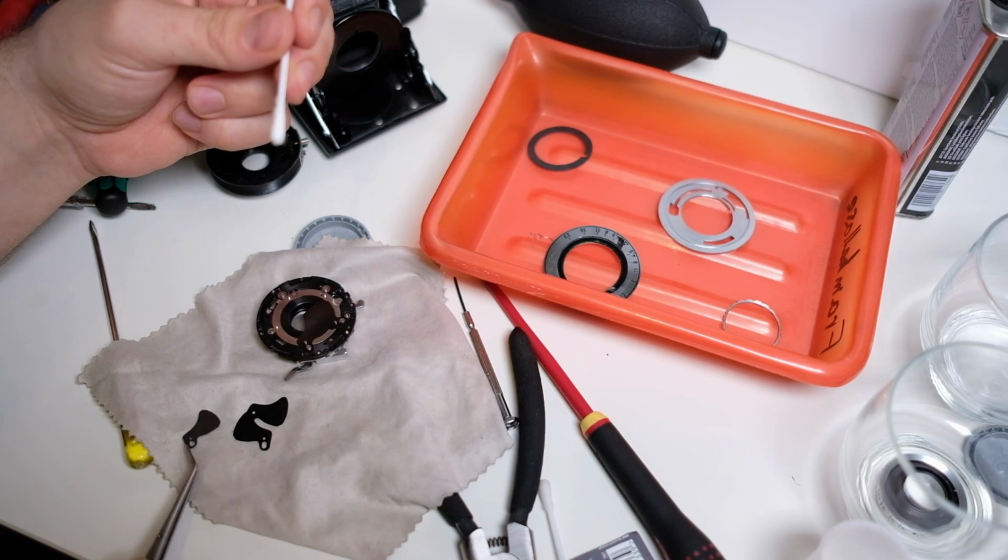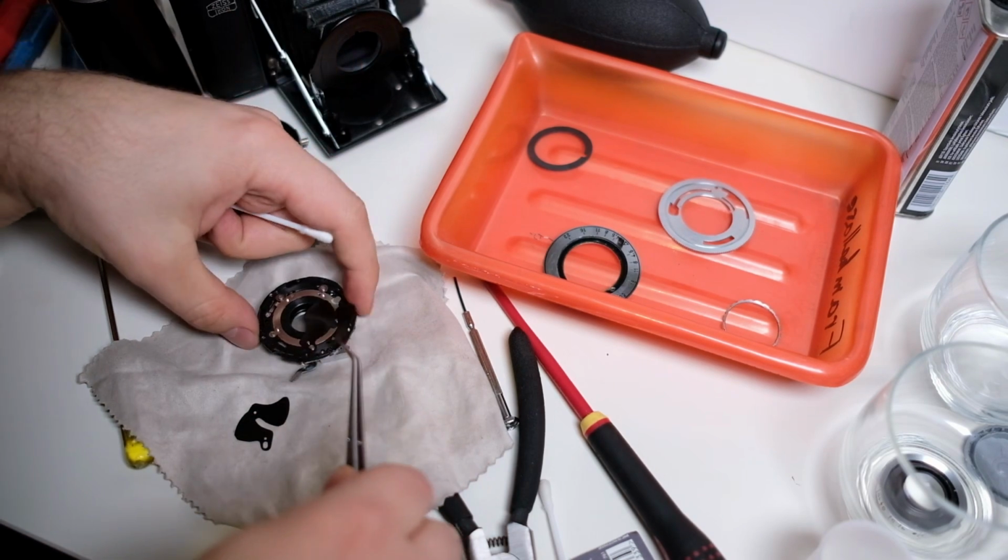Usually it's not such a good idea to put any liquid, any solvents, on shutters or any parts of the camera, because you can just move the old grease around and it goes places where it should not be. So the proper way of doing it is to take the whole thing apart and clean the shutter blades individually. It would have become quite expensive to have this camera repaired, so I decided I would rather put that money on buying a little bit more modern SLR.